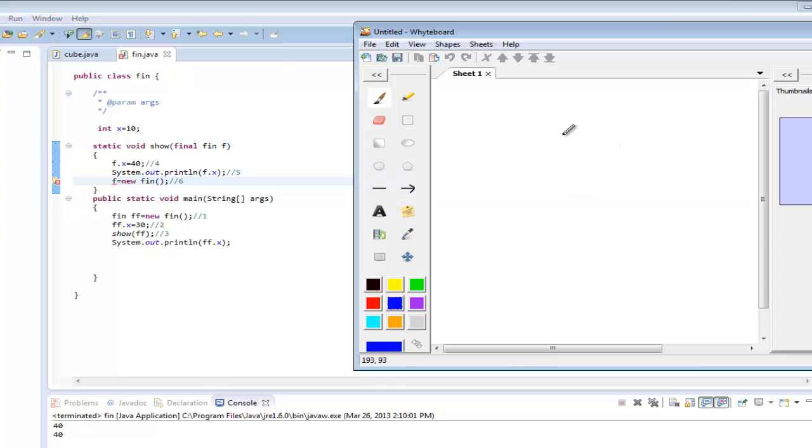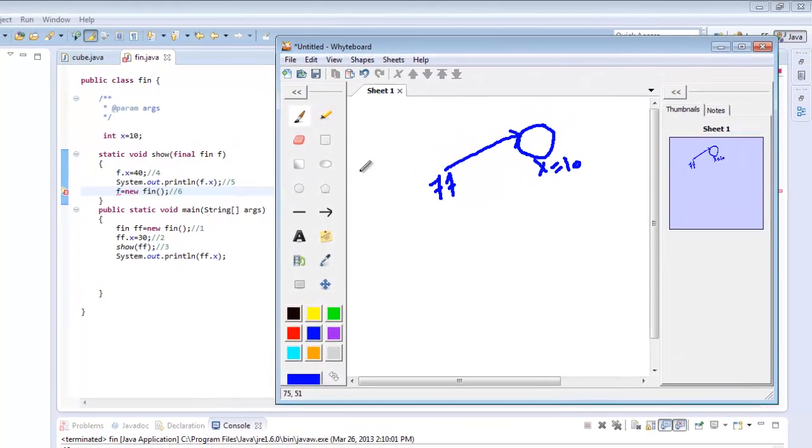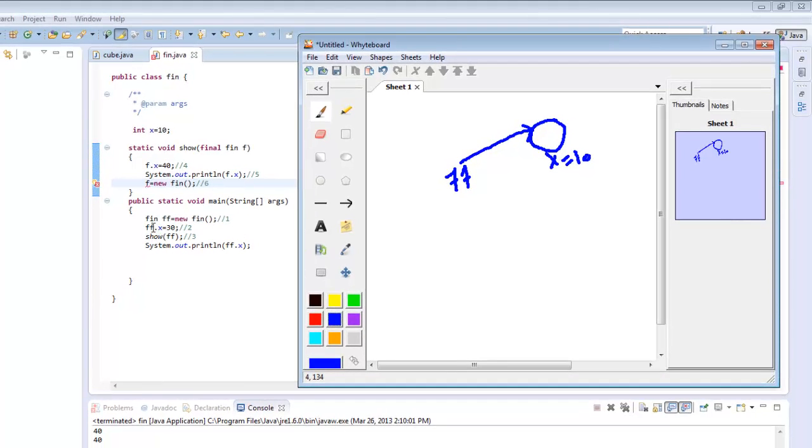So in line number 1, what has happened is we have created a new object. We have referred this object to a reference called ff. Initially the value of x here is 10. Then we have changed this value of 10 to 30.